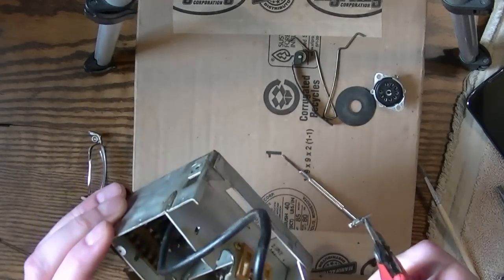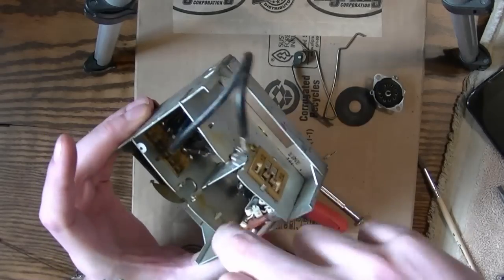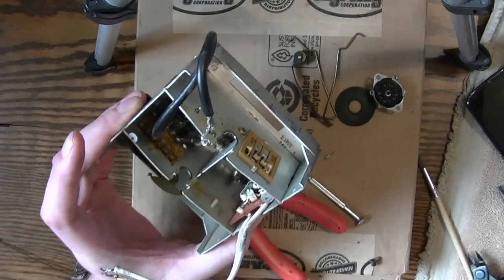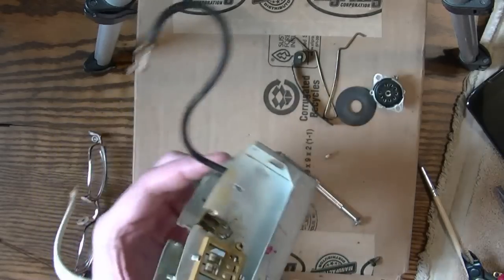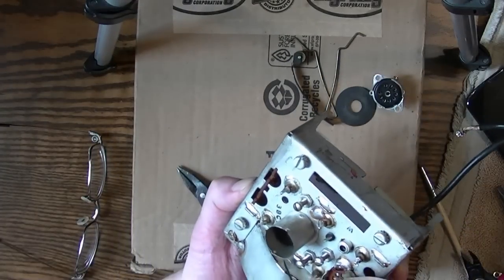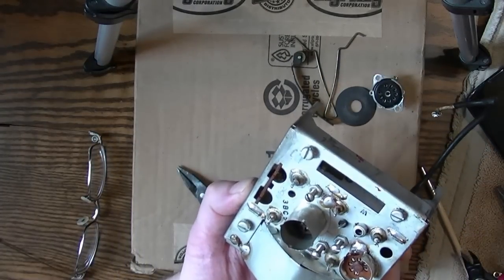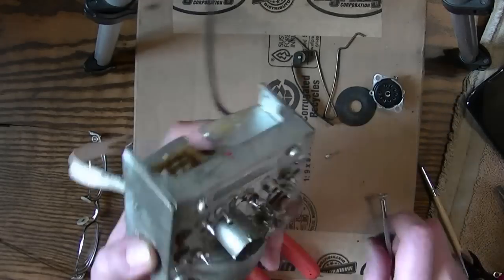Success! I did just as I described. Got down in there and clipped off the filament lead, and then carefully pushed from the back side and pried a little bit from the top side and got it out. Chipped up the socket a little bit, but not too bad. Just a little bit of surface scraping there.